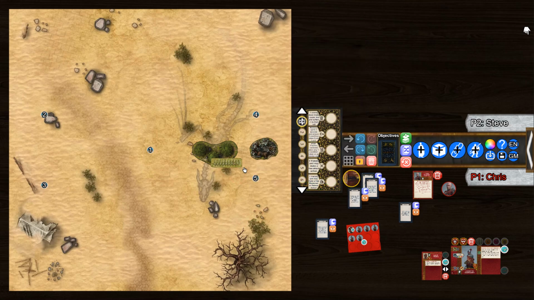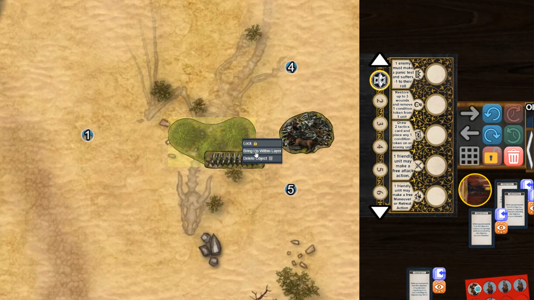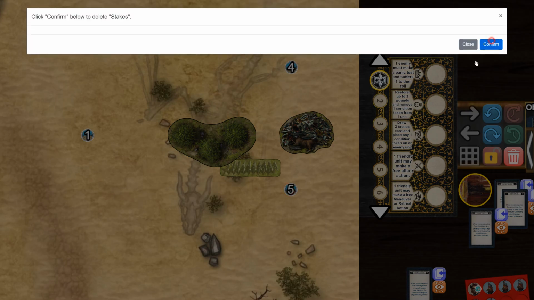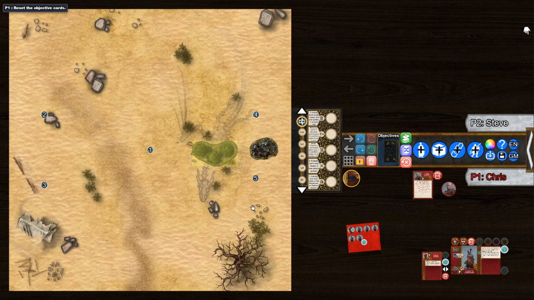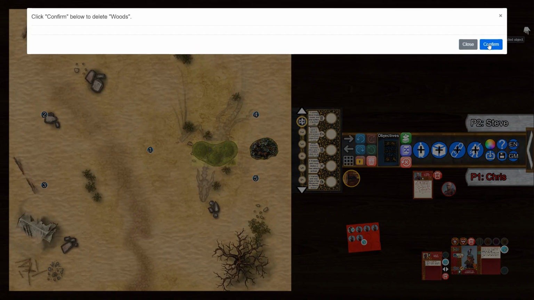For some reason, if you have overlapping terrain, I guess you probably won't, but you can move it up within the zone too. So there's a few options. You can just delete it using that option, or select this and click delete. Oh, I just clicked the reset objectives thing. I meant to click on this. So yeah, be careful. Don't do what I just did.